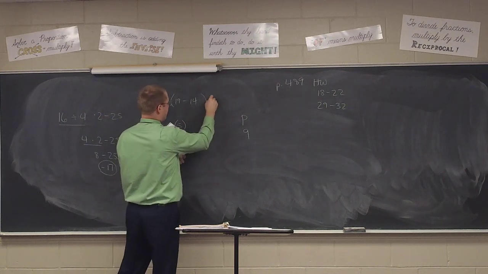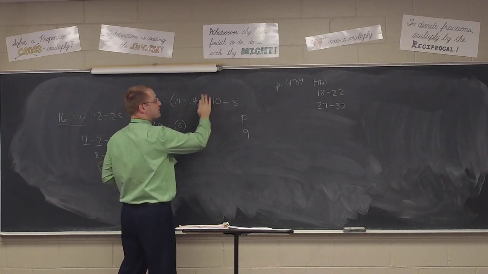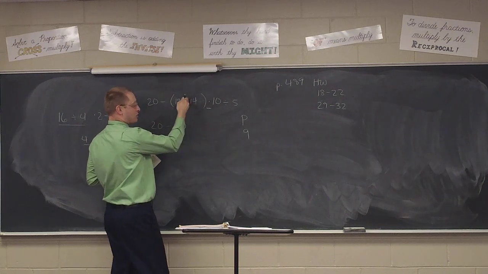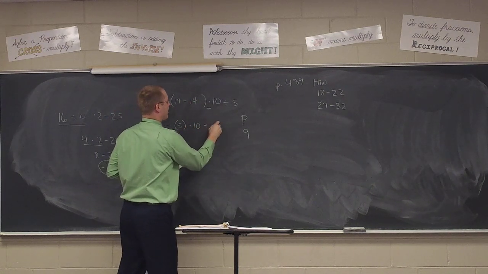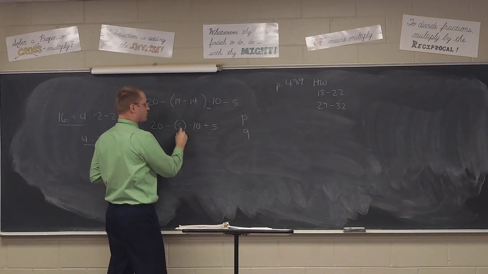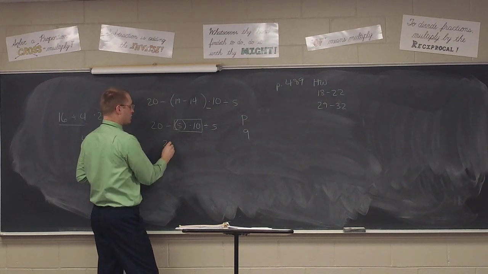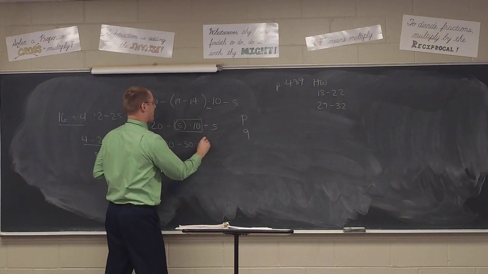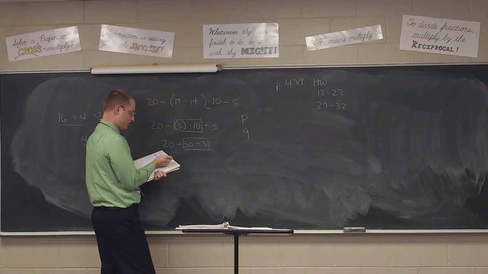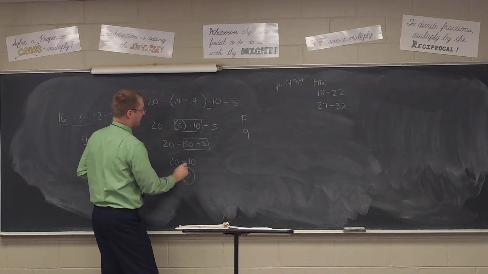And then it says times 10 divided by 5. Well, I can't do any of this yet, Lana, because this multiplication has to happen first after the parentheses. So avoid the temptation of saying, well, 10 divided by 5 is 2. No, we've got to start with the 5 times 10, which is 50. So it's 20 minus 50 divided by 5. Then we've got to do the 50 divided by 5, which is 10. So it's 20 minus 10, and that's where we get the 10.